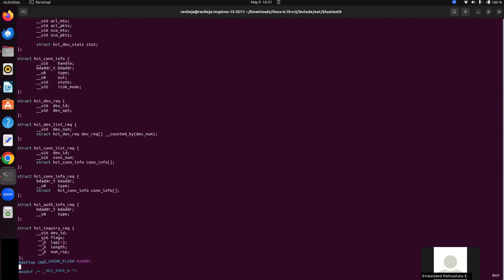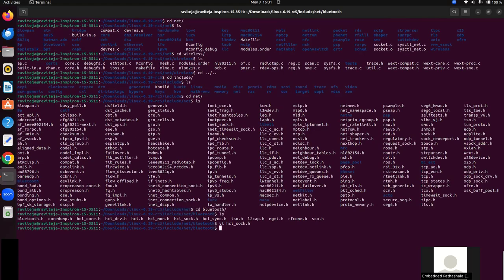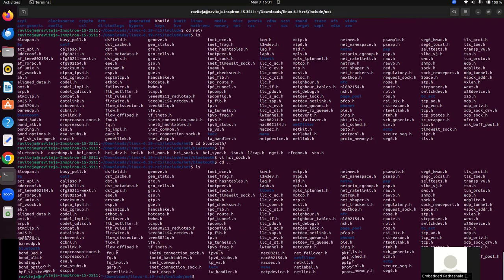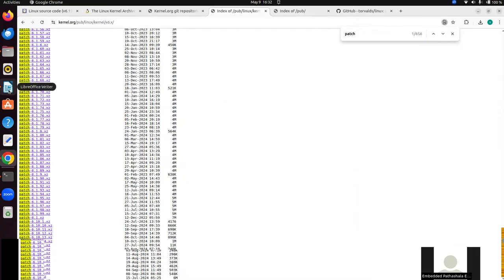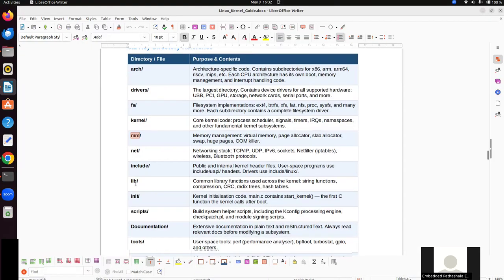This is what we will use for our socket development in Bluetooth. Similarly, we will have other things also. We are mainly concentrating on Bluetooth and Wi-Fi. We will explore in those classes how we will be using these network drivers. So we will mostly work on network drivers. That is one part. Now, include, we are clear.